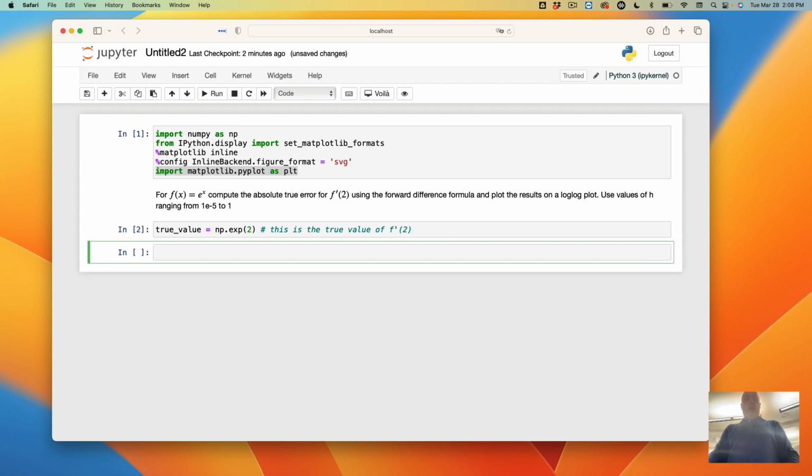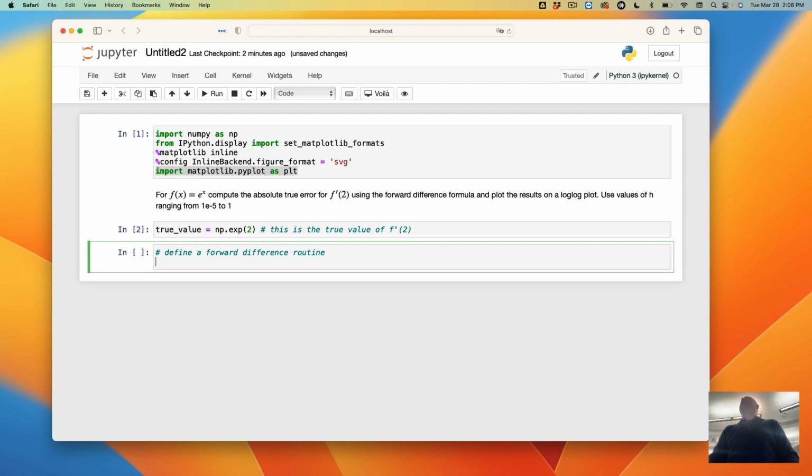Okay. Now define a forward difference routine. So I'm going to call this df, or dfdx, okay. And what does that routine need for a continuous function rather than a discrete set of data? For a continuous function, it needs a function name, which is another Python routine. In this case, this will be the exponential, right? So we're going to pass this as an argument, f, which is the function we want to differentiate, the point at which we want to find that derivative approximation, and the spacing, h.